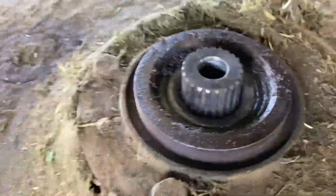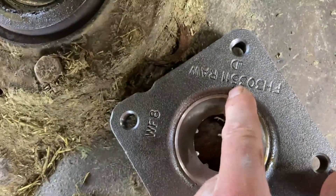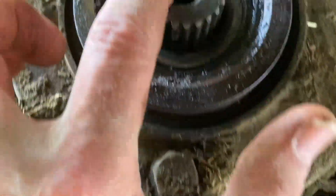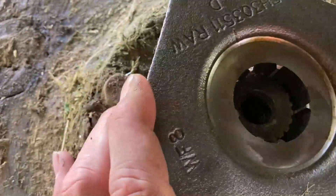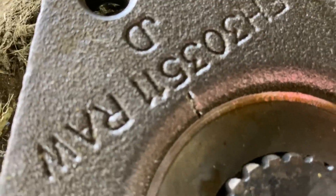This does have to be timed a little bit so you're not running into the other discs. On the shear hub there's a timing mark, and also on the gear itself there's a timing mark — a little triangle. This triangle mark on the shear hub and that triangle mark on the gear need to line up. It's the only thinking part of this whole project. Get those lined up and she'll sit right down on there.